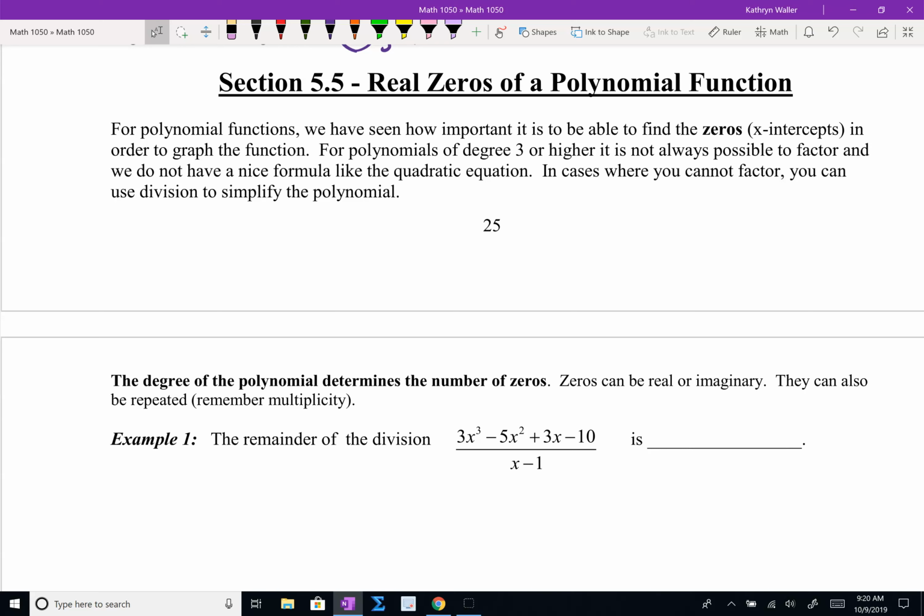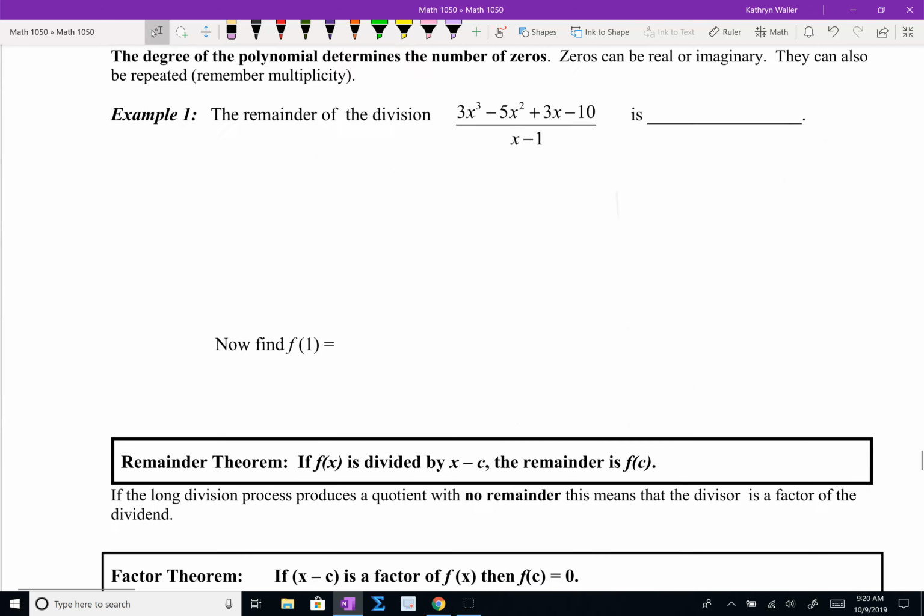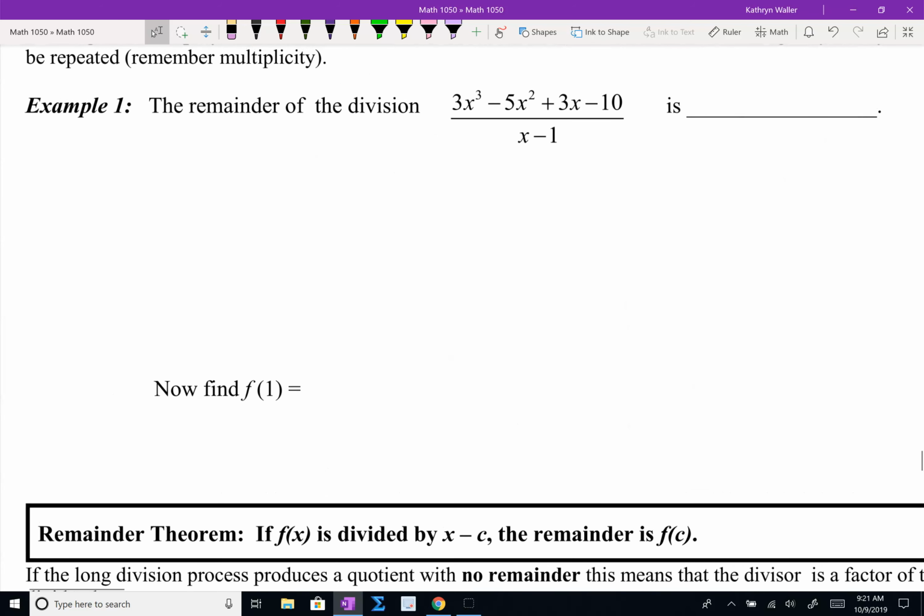This is 5.5. I think you're going to be fine. Make sure you have your calculator on your desk. We're going to do lots of calculator work today, okay? Find the remainder of long division. On the outside, you have an x minus 1. Now, we want to be really careful that we're not missing anything. So the x is raised to the first, and we have a constant, and we're good. What goes on the inside, guys, you have an exponent of 3, 2, 1, constant, so we're not missing anything. So I'm just going to fill those in.